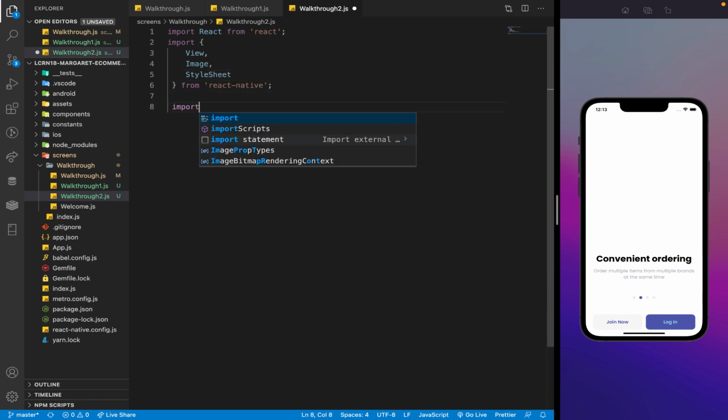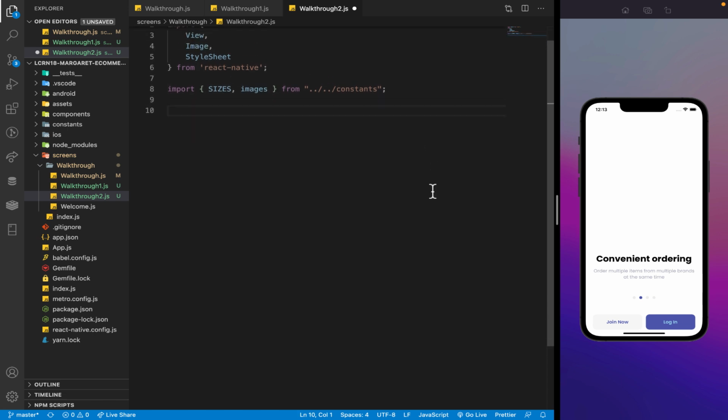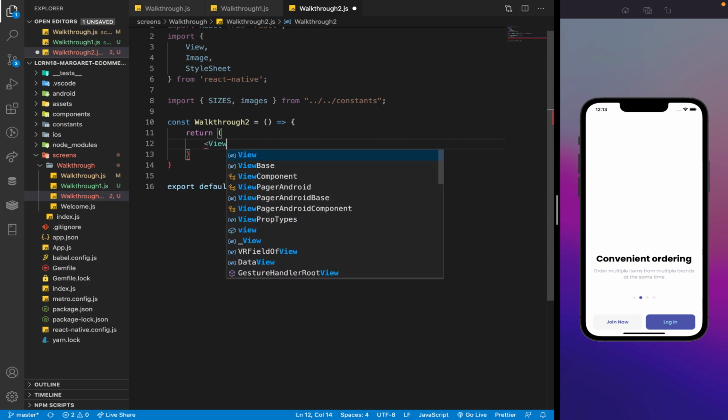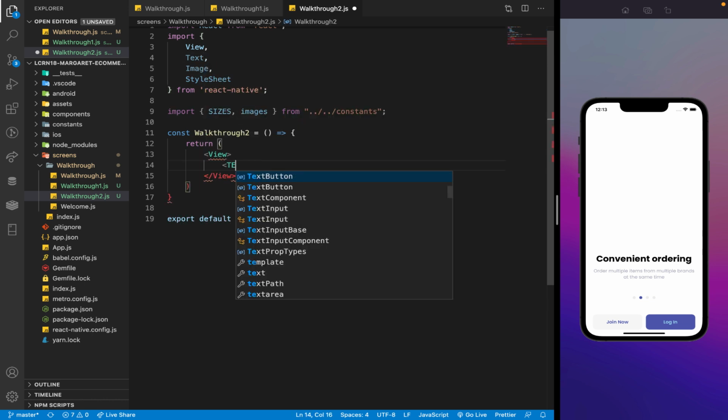Next, we need to import from constants, and for this, we need sizes and images. After this we can define the functional component. So constant walkthrough 2 equals arrow function followed by the return statement, and we are going to return something. Don't forget we need to export default walkthrough 2. Now just to test if it works, I'm going to simply render a view with a text component in the middle like this.